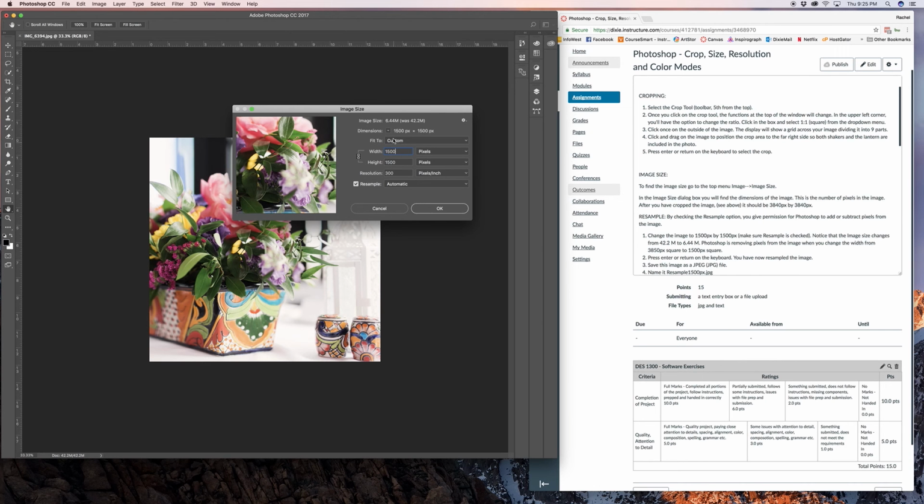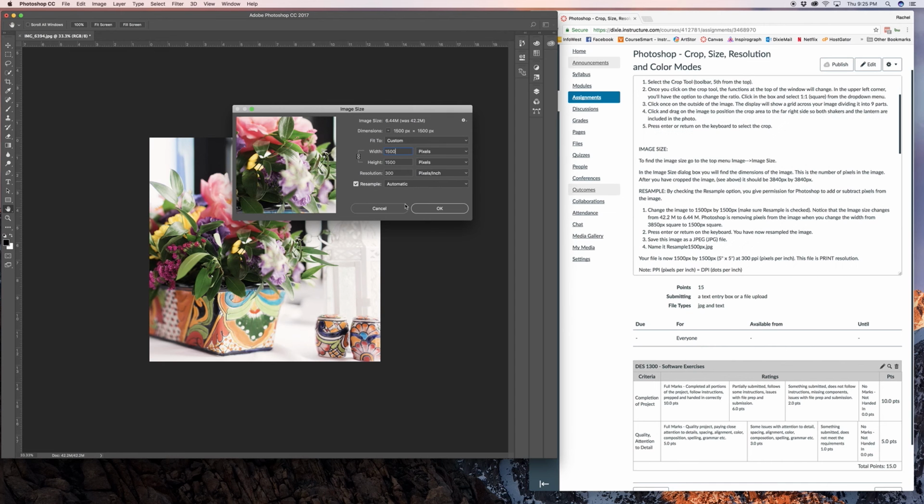And so if you notice, the file size has changed up here and the dimensions have changed. It goes from 42 megabytes down to 6.44 megabytes. So what we're doing is we're actually changing the size of the image, or we're resampling it, and we're telling Photoshop we want to get rid of some of those pixels. And so to accept this change, we're going to hit OK.